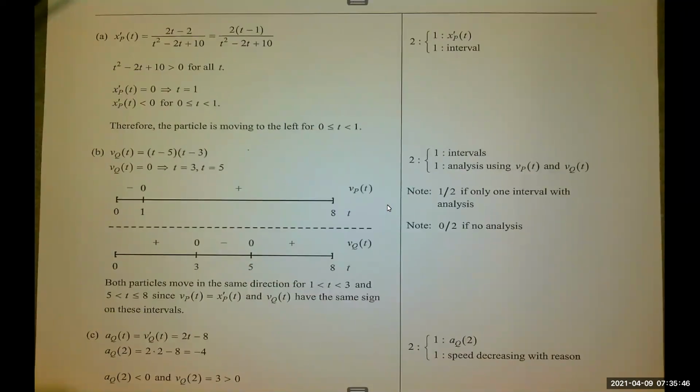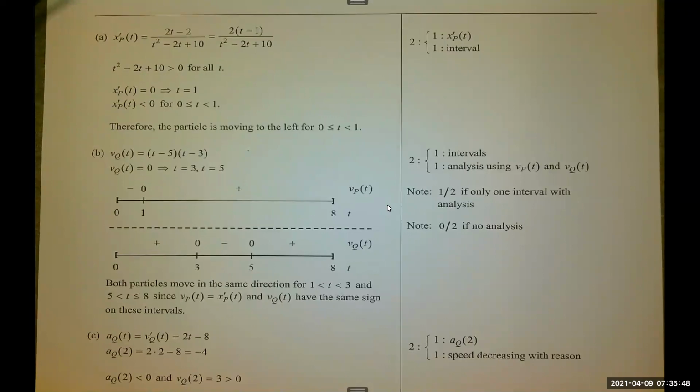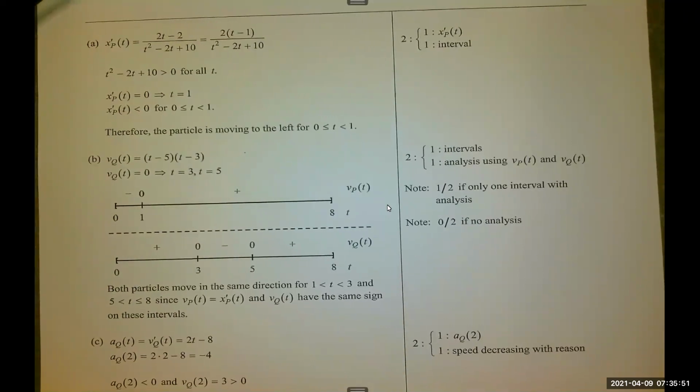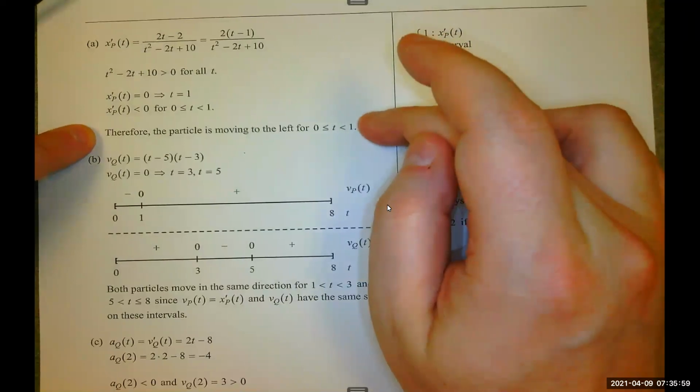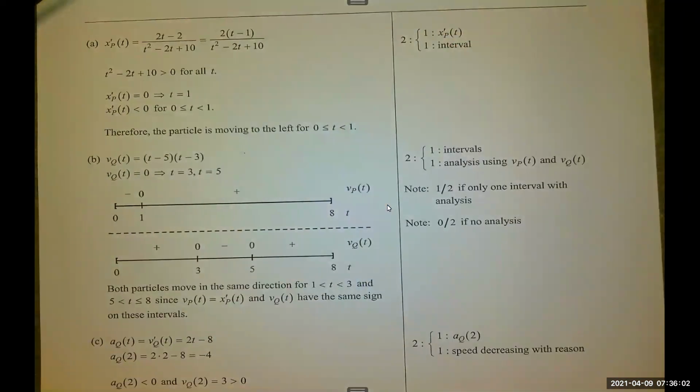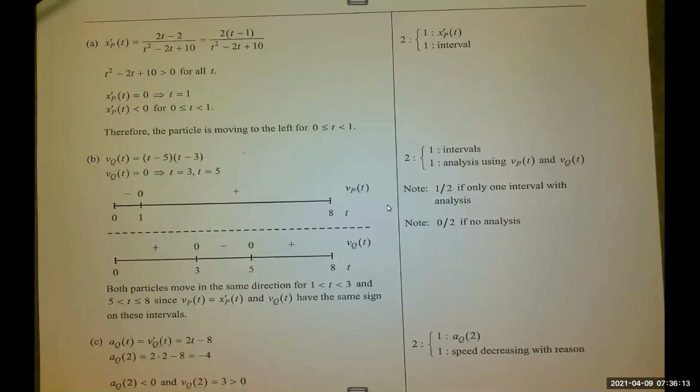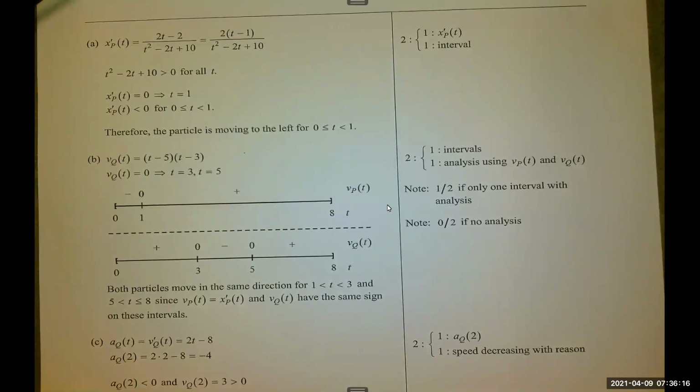Turning our attention to the scoring guidelines, they look like this. As always, the free response is 9 points. You'll notice for part A, you get a point for the first derivative, and you get a point for the interval. Actually, I think the text is necessary in this case. Regardless, you want to show your first derivative. You want to show how you get 1, not in super detail. And then you want to note that the velocity is negative, which means particle P is moving left.